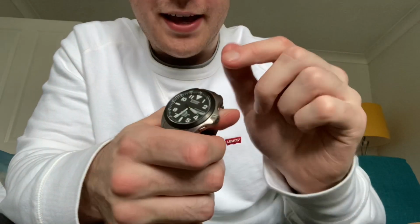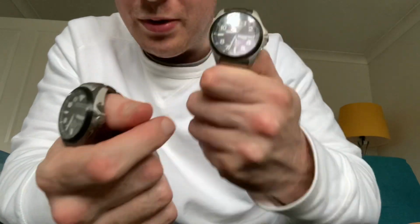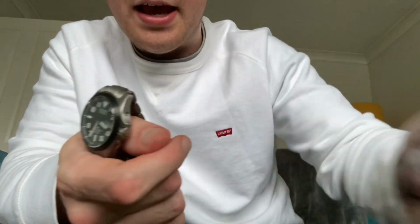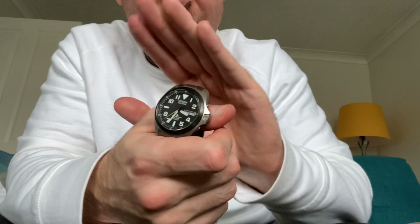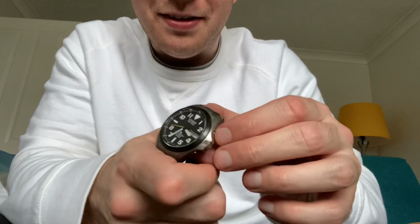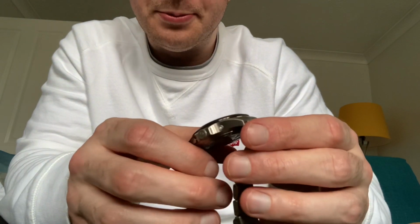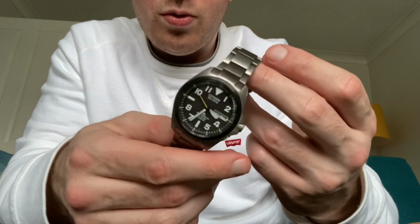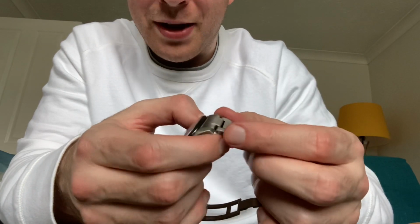Just a little note on that: if you think, like me, I thought I could just change the position of the second hand. If you get one that's out of alignment, you can't change that. That's how it came out of the factory, and that's how it's going to be. But the Perfex system apparently is to do with a shock. If the watch receives a shock, it will correct itself. And that's kind of the beauty of having the analog system here. I don't think I've missed any other features, none that I can think of anyway.